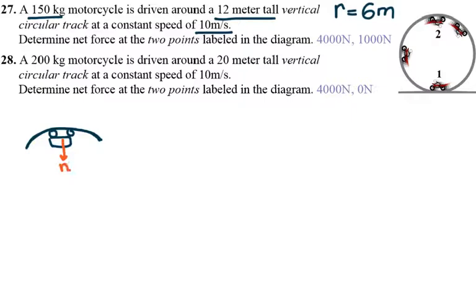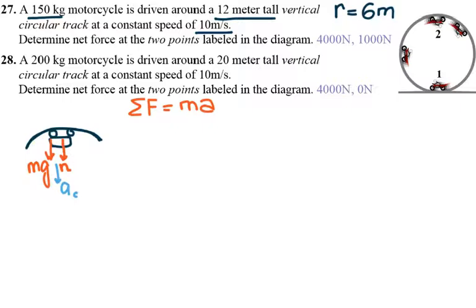So this is the normal force. And also there is mg acting on it. So there is mg. And of course there is centripetal acceleration because it moves in a circular motion. And again, I'm going to start that the sum of all the forces, or the net force, is equal to ma, Newton's second law. And I have two forces, the normal force and mg.